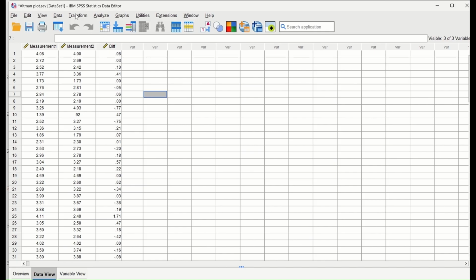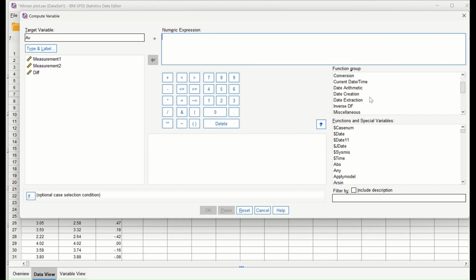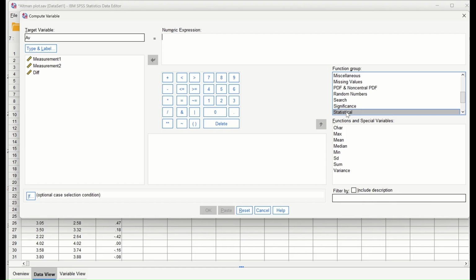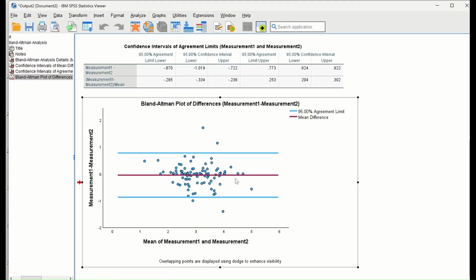To generate the average, click on Transform, Compute Variable, and give the new variable a name, which is average, and then erase this numeric expression. In the function group, select Statistical, and then select the mean. In this equation here, drag the first measurement into that position and the second measurement into the second, and click on OK.